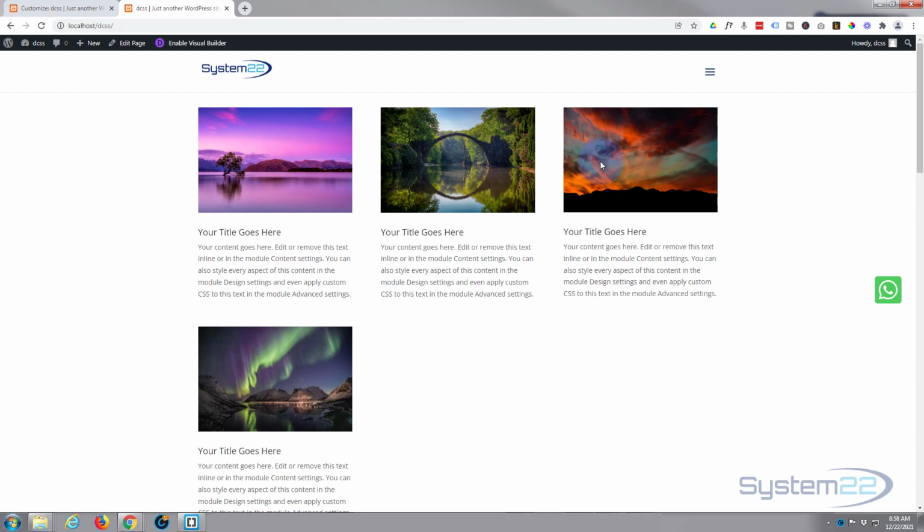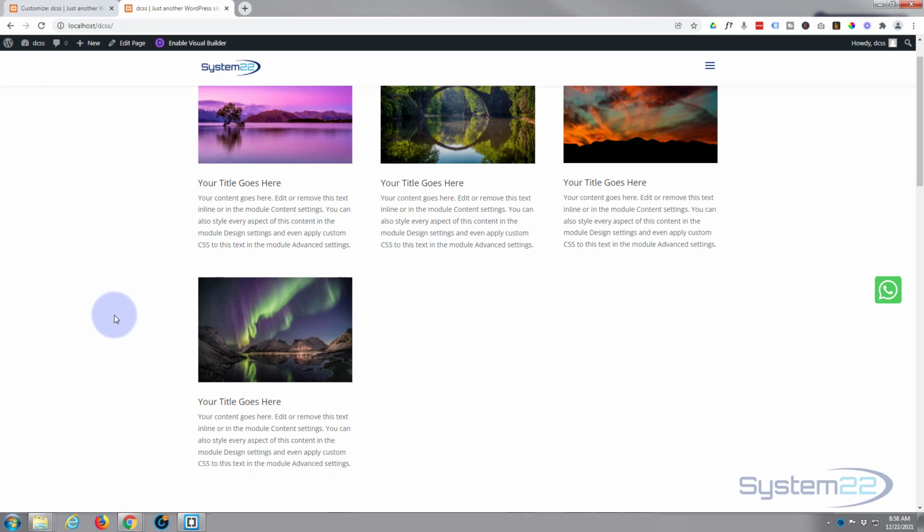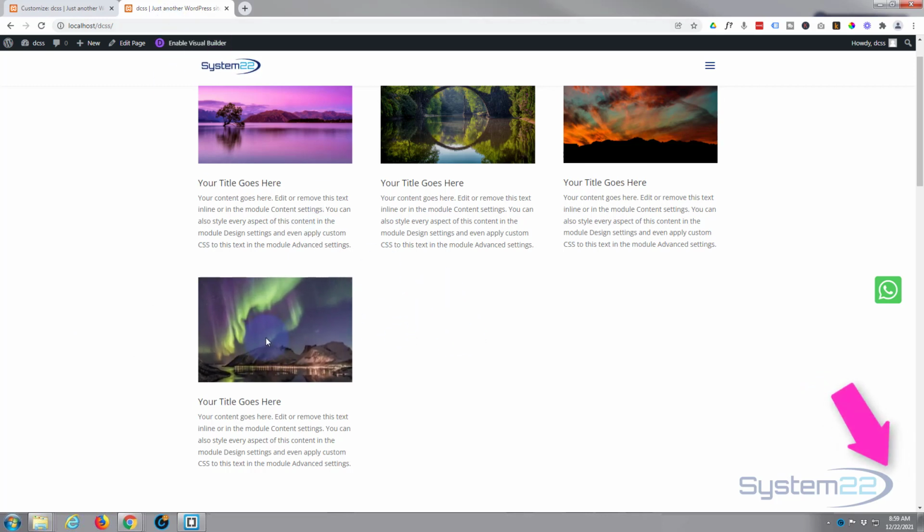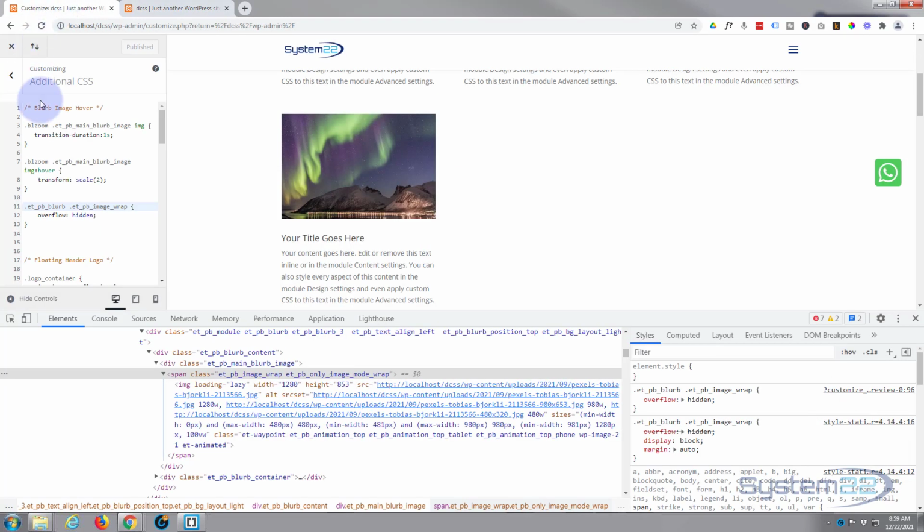And as you can see, these top ones here doing absolutely nothing, which is what we want. When we hover over the one down below, it should zoom in. There we go. So there's how to do it if you want to add individual ones. Then if you add a new blurb module, you can give it that class name and it'll automatically have the zoom effect. So there you go, guys. That's how to have your blurb image zoom in. Nice little effect, really easy to do. Like I say, that CSS code, I'll put it down below. I'll take that class name off of it. You're welcome to copy, paste it, however you want to use it.